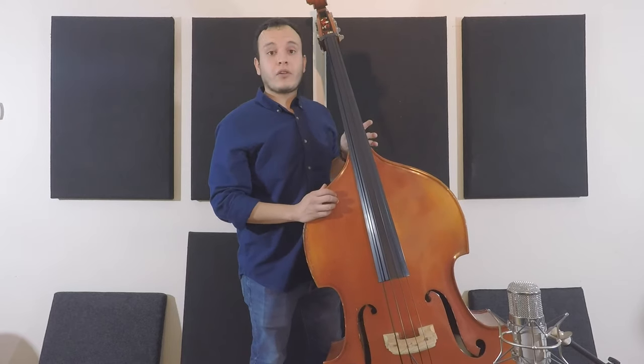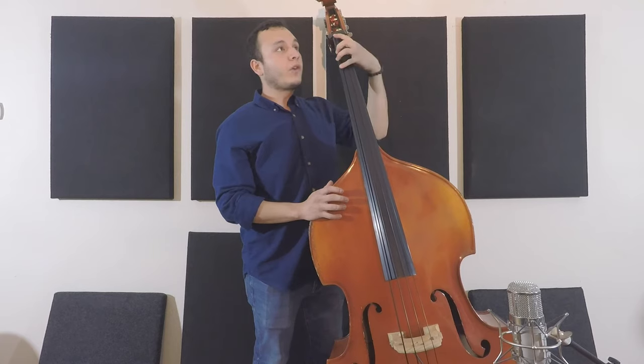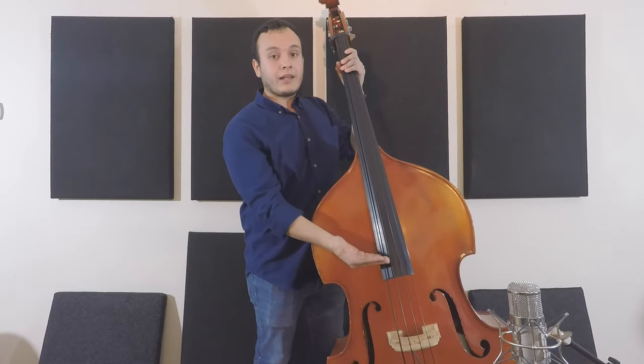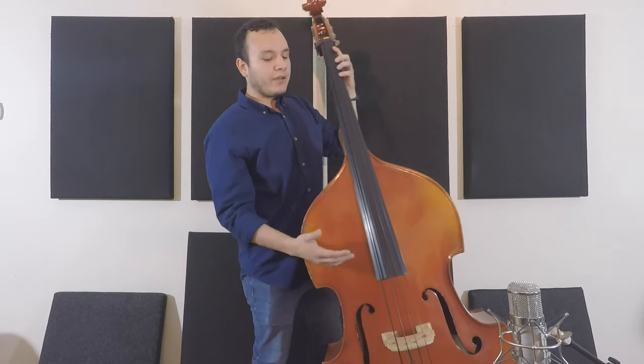If you play electric or are familiar with electric, it's the same concept in terms of where the notes are at, but with a slightly bigger spacing, just because the neck is this big. It's a lot bigger instrument.